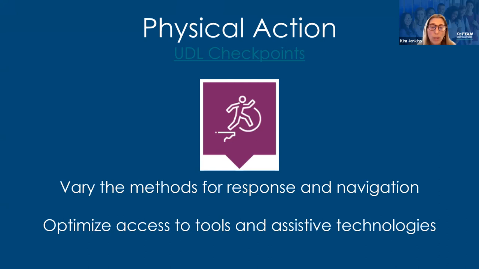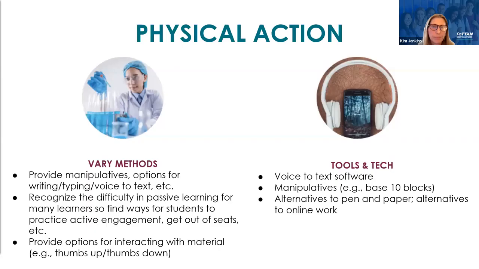This limited interaction will raise barriers for some learners — for example, students with physical disabilities, blindness, dysgraphia, or those with difficulty with executive functioning skills. It's important to provide materials in which all learners can interact and navigate. Students should be provided with choices and/or scaffolding when expressing their knowledge in formative and summative assessments. Not all students are completing the same assessments in the same way. Each student should be given a choice for the way they want to show what they have learned. For a math lesson where students are asked to solve an equation, they may choose math reference sheets, manipulatives, calculators, scratch paper and pencil, or working in small groups.